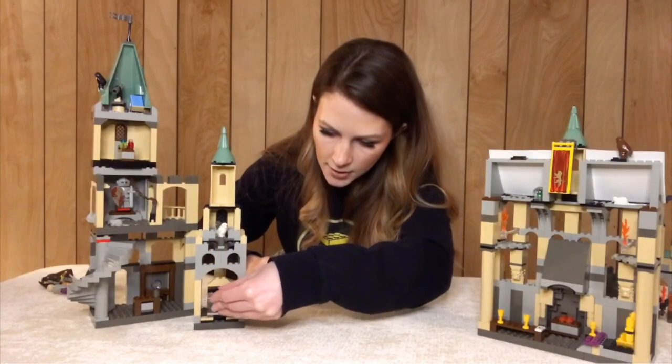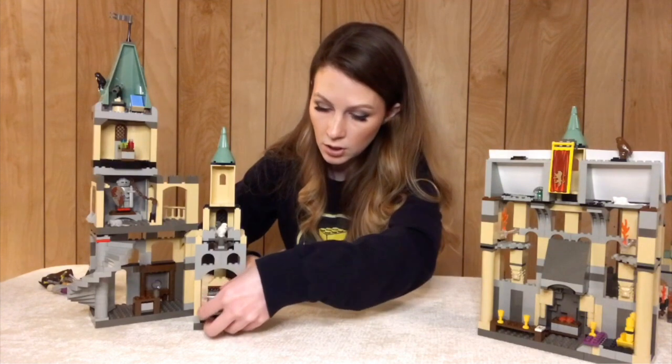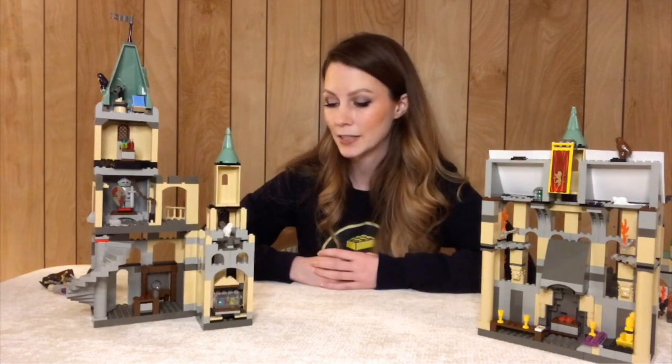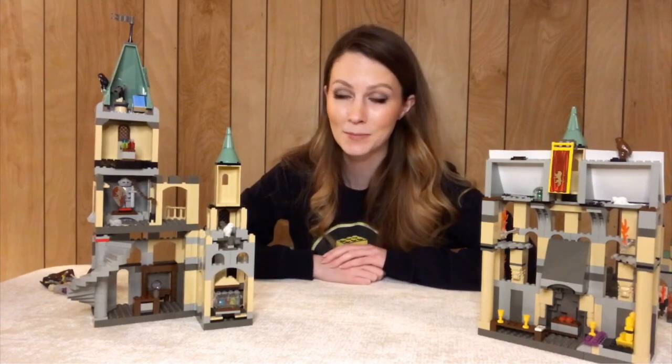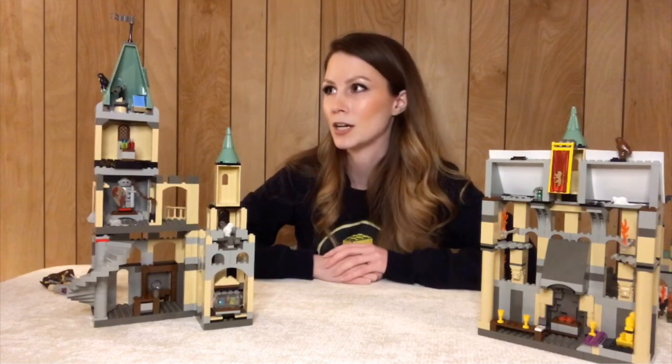So I didn't get this set until I was an adult, so I'm really glad to finally have it. My sister had it as a kid and I played with her copy all the time. It really is a fun build and a great set.